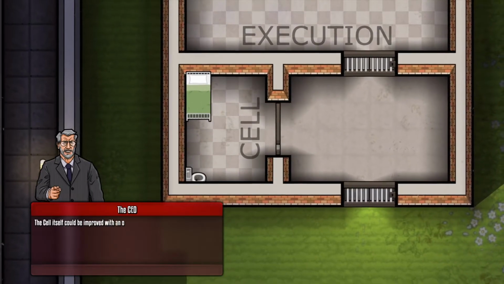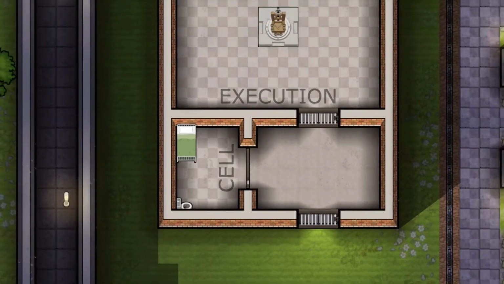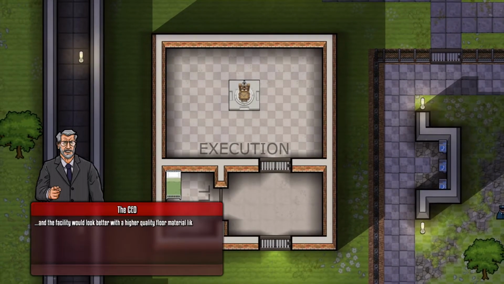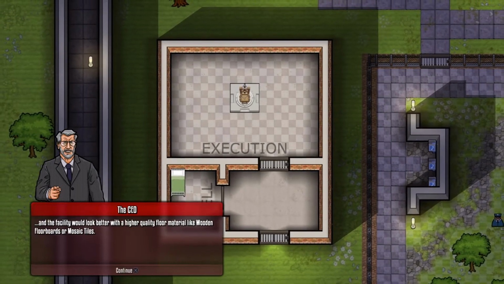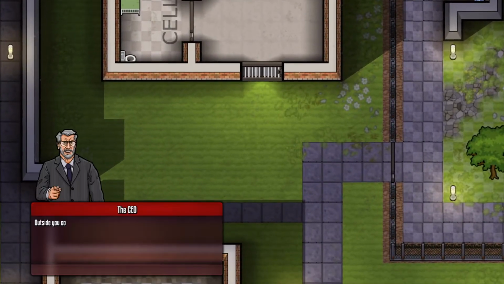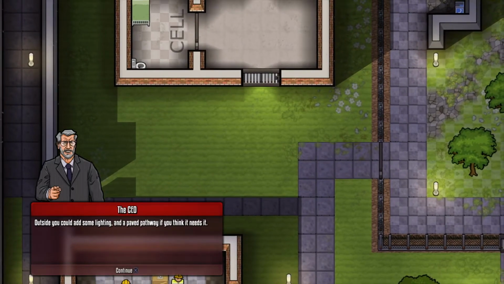The cell itself could be improved with an outward-facing window and a small bookshelf. And the facility would look better with a higher quality floor material like wooden floorboards or mosaic tiles. Outside you could add some lighting and a paved pathway if you think it needs it.